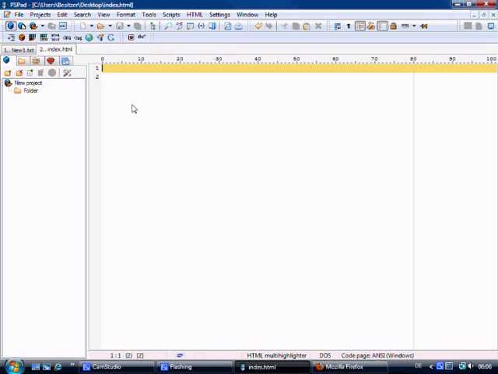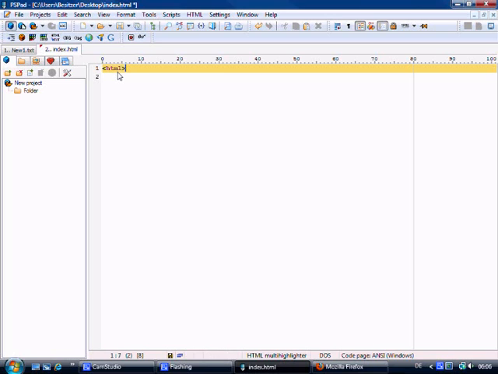So we come back to our text editor, PSPad. HTML is constructed of tags, and I will show you what a tag is. It starts off with a less than and greater than sign, and in the middle of these two you type html.